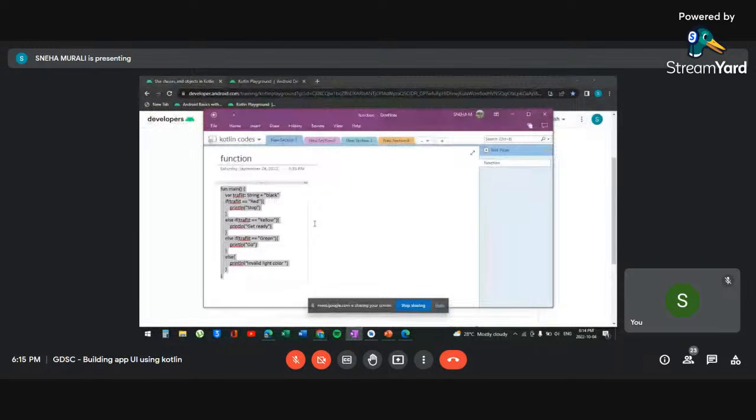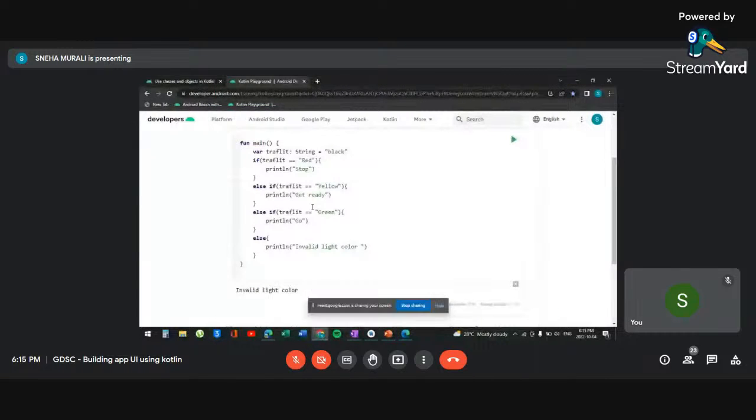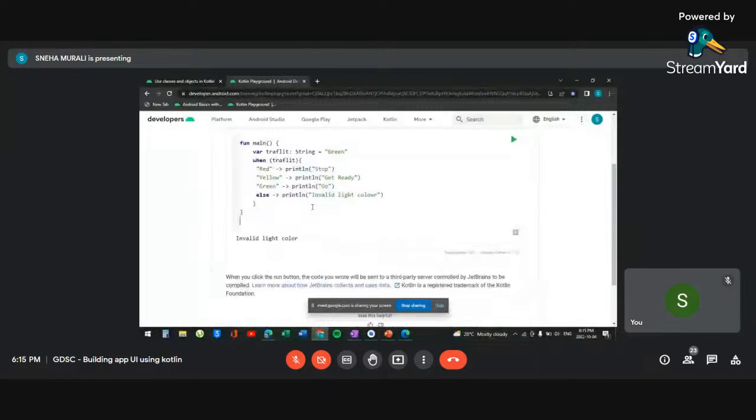And for the when statement, this is a simple program for the same traffic light variable. I have written the multiple if else statements in the form of a when statement. So the when statement starts here, and traffic light is the variable which I have declared with the var keyword above the when statement.